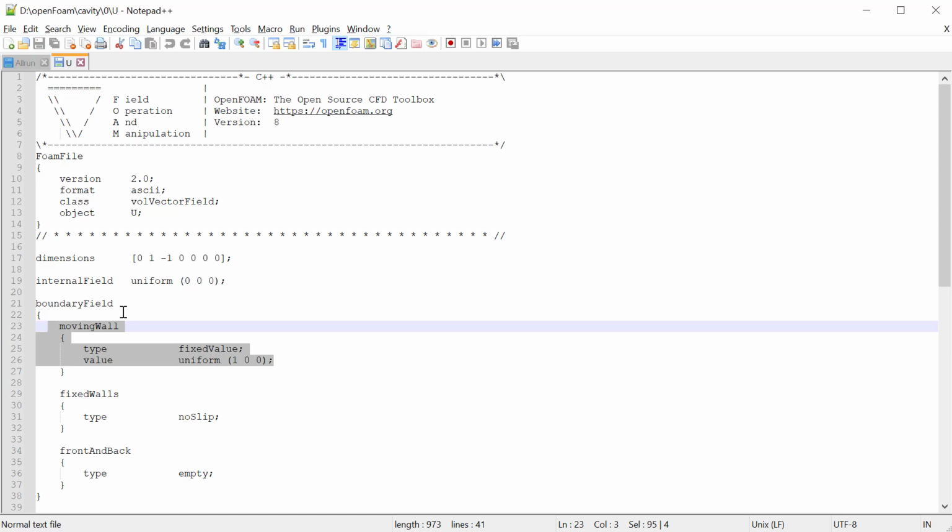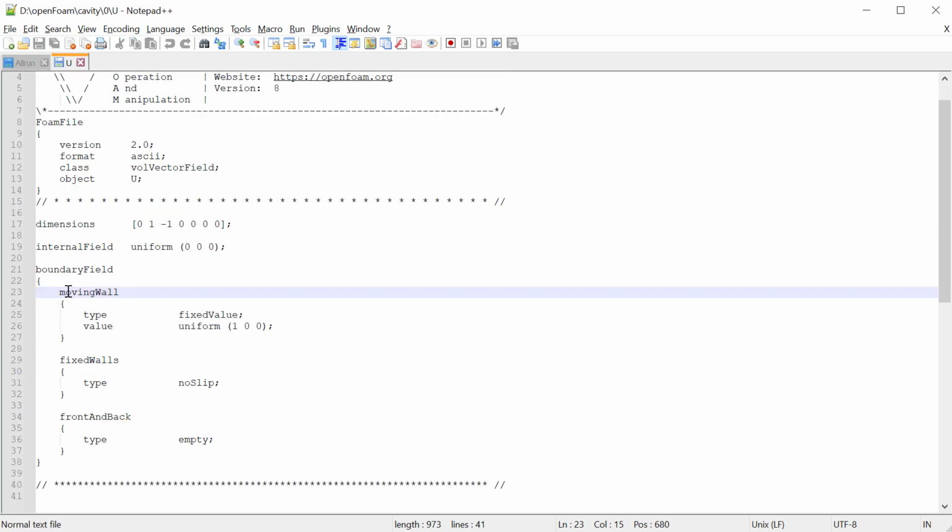The boundaries in this case are defined as movingWall, fixedWalls, and frontAndBack. I want to be very careful that I keep the exact same names in all my files.